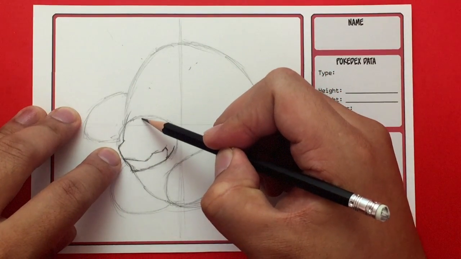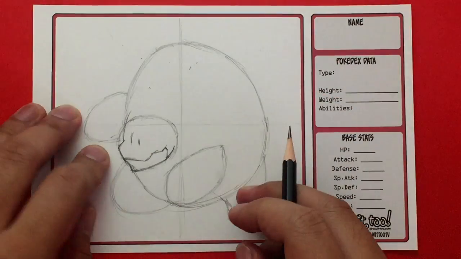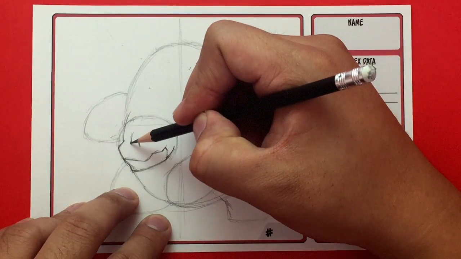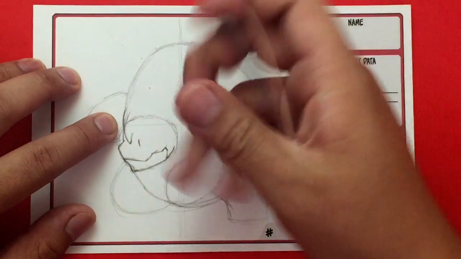Now I'm going to go back over here. I'm going to draw a little line going down like this, and then another one right here. And these are going to be the brow. So from here, I'm going to bring it this way, and then I'm going to bring it up like that.